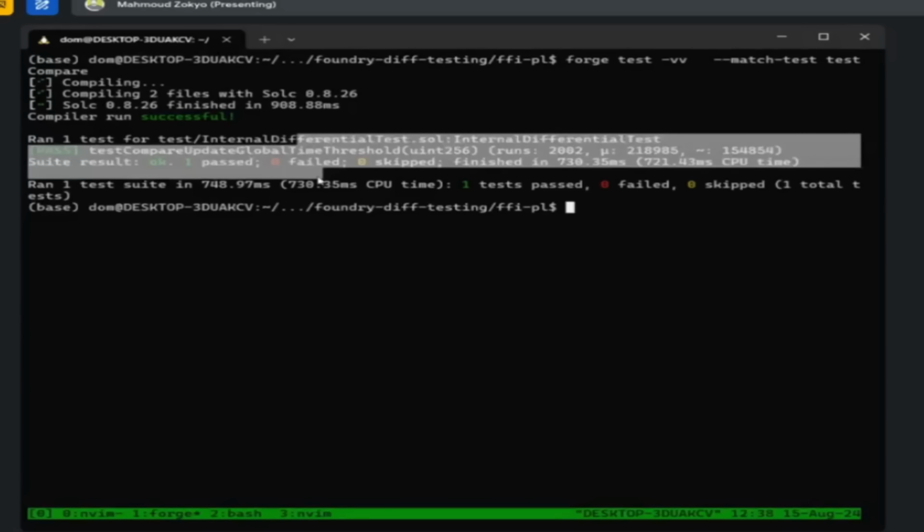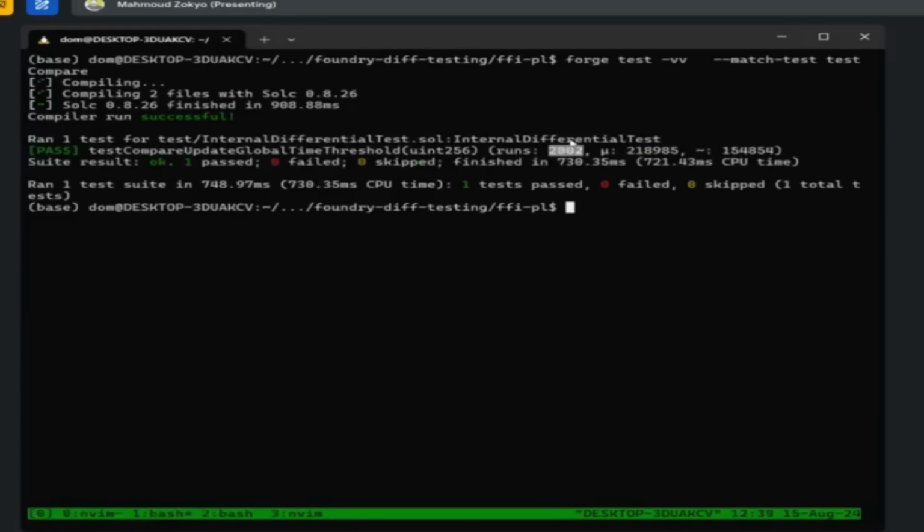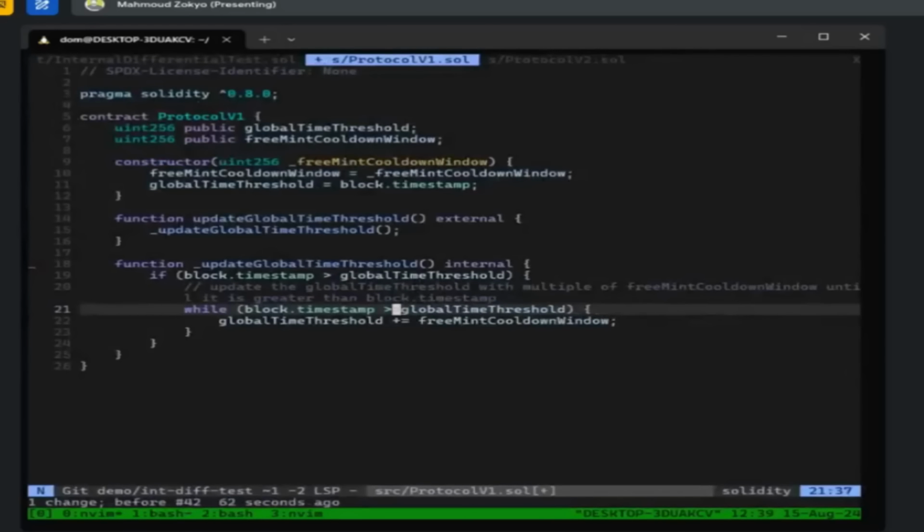So what I wanted to show you here is that, because this is internal testing, I didn't run against another implementation. So I can run like 10,000 runs. Here is 2,000. So there's no time penalty to do that. The point here is I just wanted to show you it can spot some differences for sure. I'll turn it back.